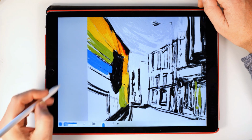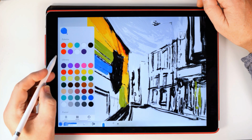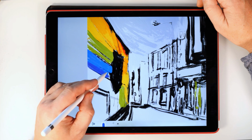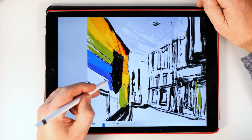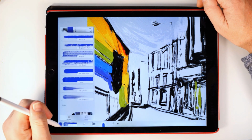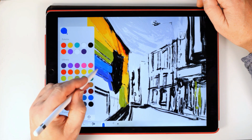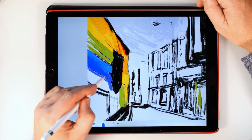And as I'm doing the blue, I think it needs to get a little bit darker. I'll just add a little of purple in there. It is, isn't it? Because purple's the next colour. Add more blue again. That's it.